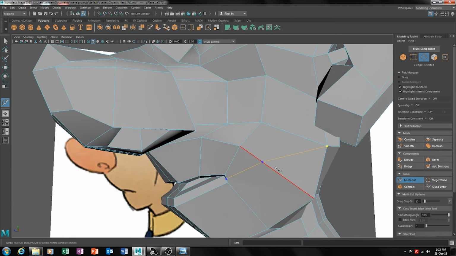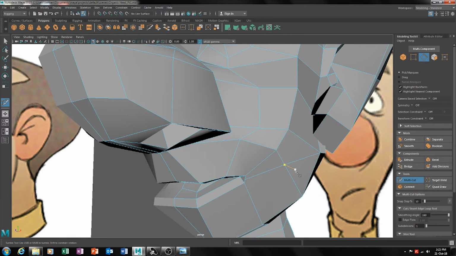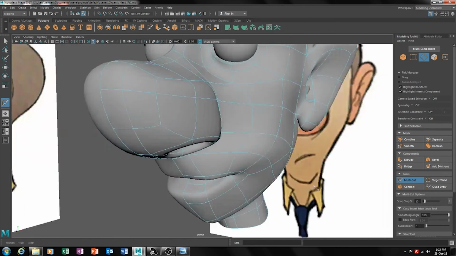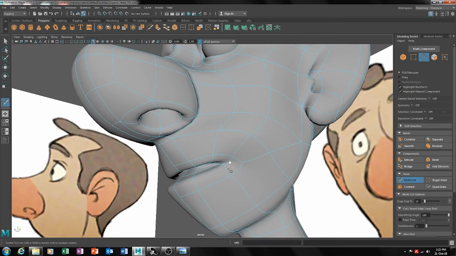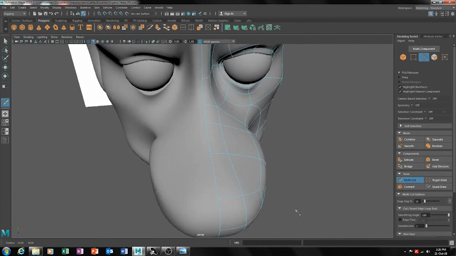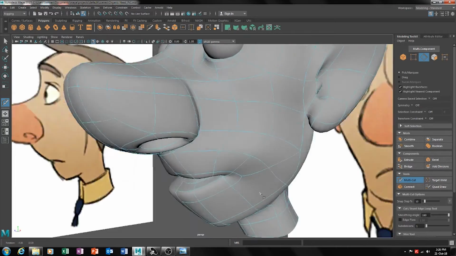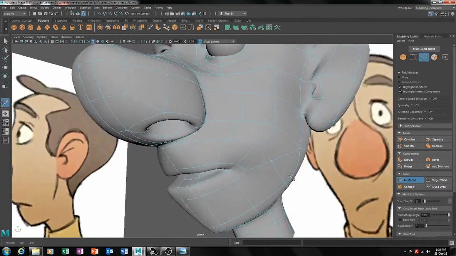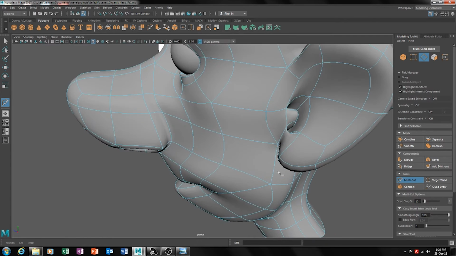your jaw. It's like studying anatomy or biology by itself. You know what I mean? So you don't want to have a tri there. So you have to double check that, make sure everything is properly connected. Alright, that is one way of doing it. Just go ahead and start modeling more and more.